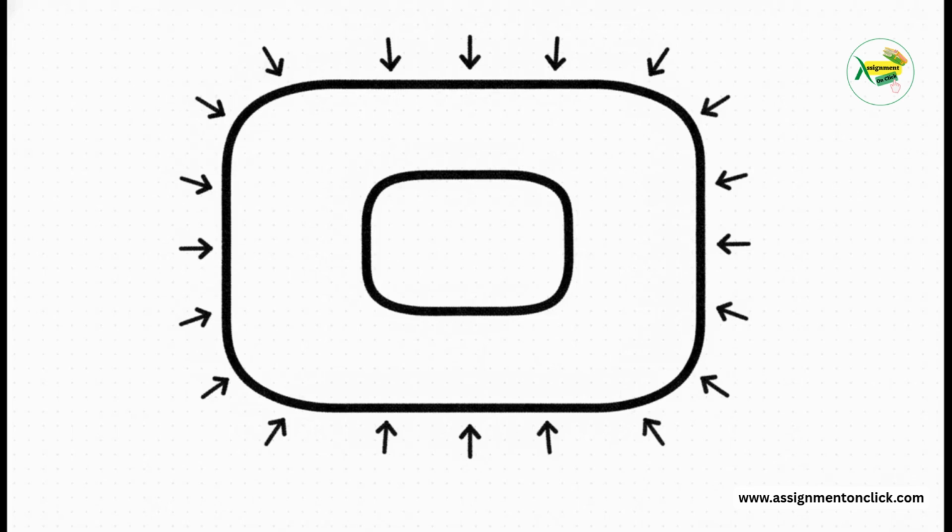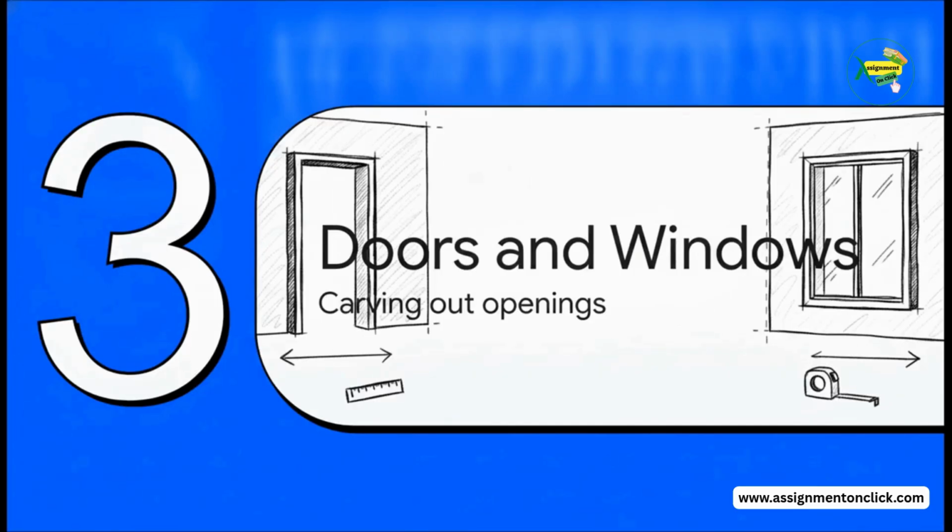Now, walls have thickness, right? But instead of doing the math and manually drafting a whole new inner rectangle from scratch, we use the offset command. This creates perfect parallel copies at a specified distance. You just type O, Enter your wall thickness, let's go with 200 millimeters, click your existing rectangle, and then click inside of it. In literally 3 seconds, you've rapidly generated a perfectly even 200 millimeter interior wall all the way around. That brings us to Section 3, adding doors and windows.